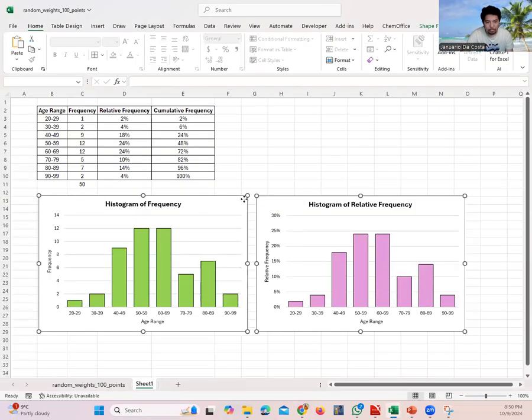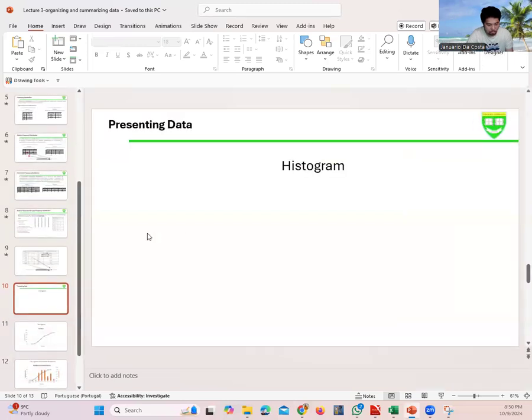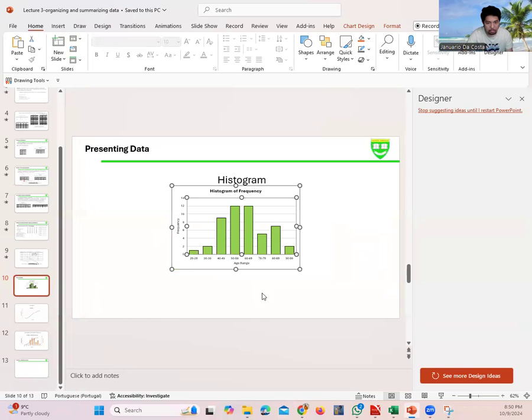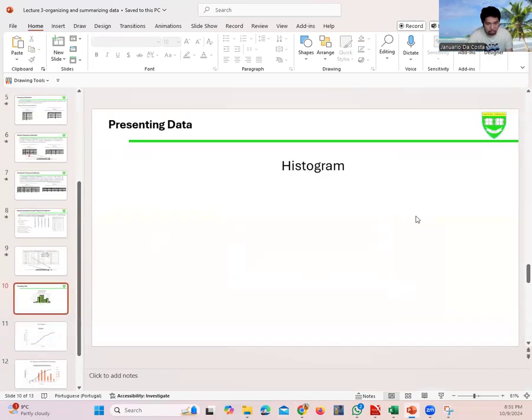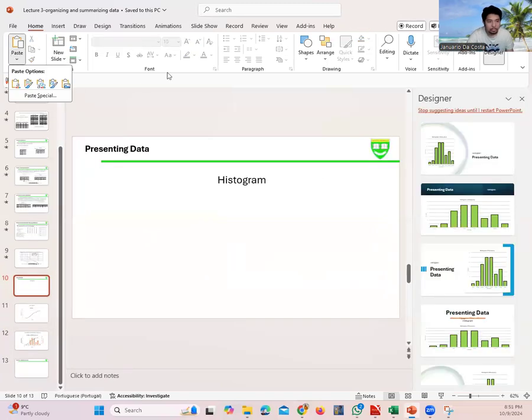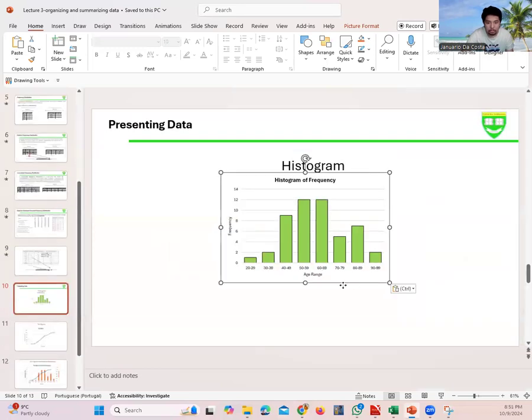You have to transfer it one by one. Okay, so this one is over here. Oops. What is wrong with me? Okay, so this one is over here.